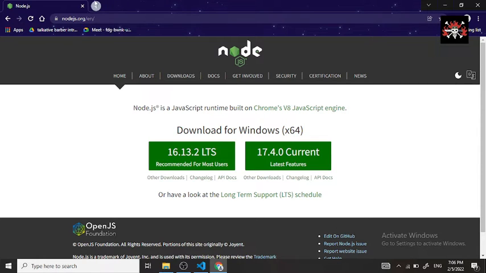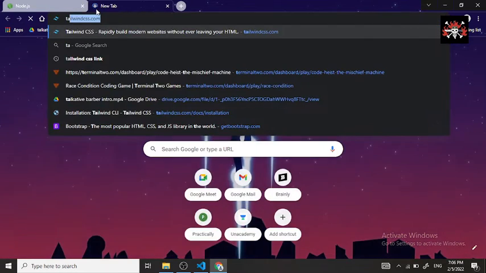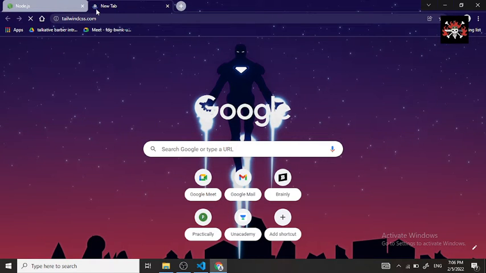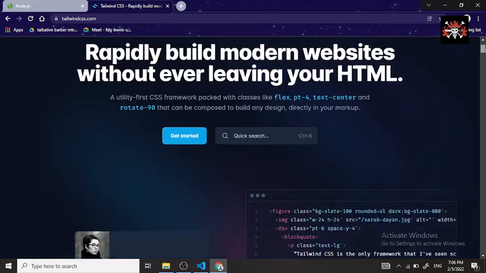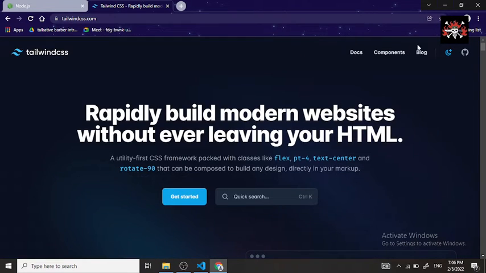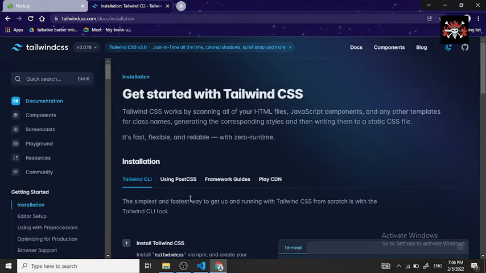Okay. And now I am going to show you the real part, Tailwind CSS. You should go to tailwindcss.com. It's a website where there will be the documentation, installation procedures, and I am going to click on get started.